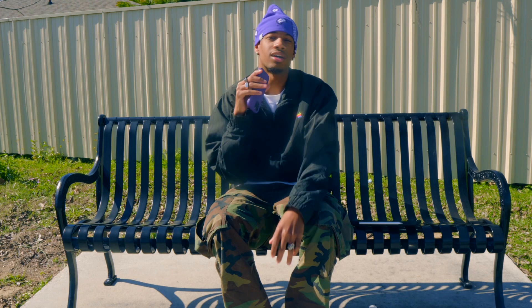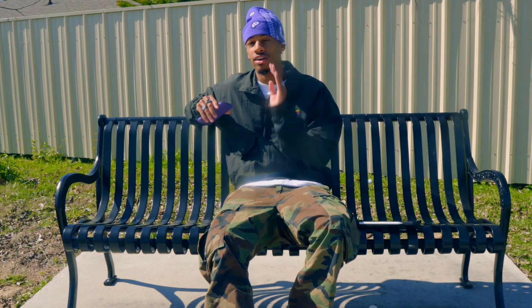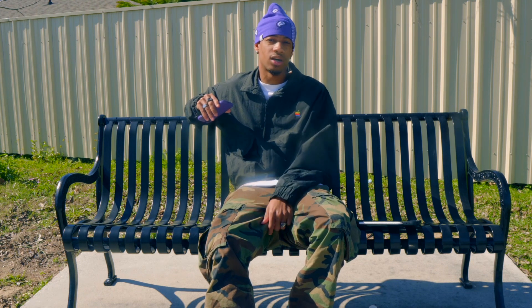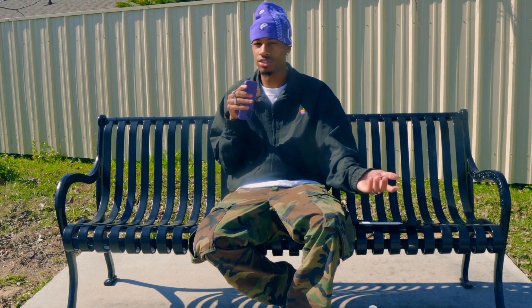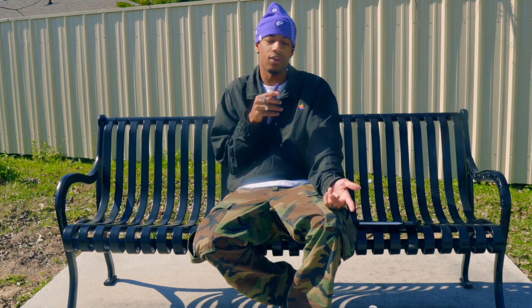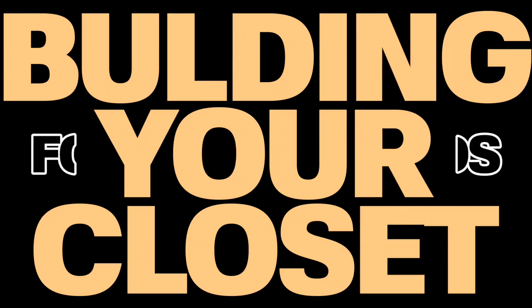There's been times where I've been in my closet and that process is very lengthy, because you're trying on clothes and making different outfits — sometimes you even experiment with different things just to see what you like. You can even do this at a store, because sometimes you may see something you like, try it on, and then you actually don't like it because of how it fits or it's not part of your style.